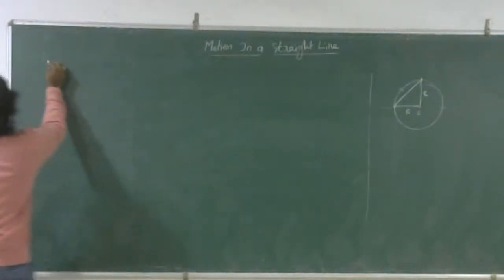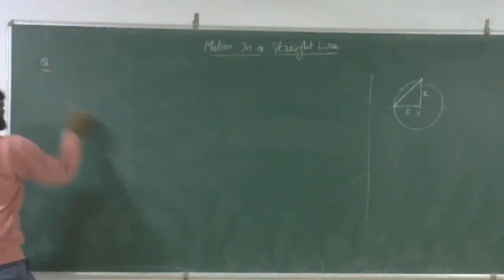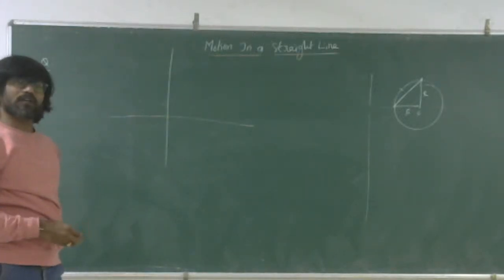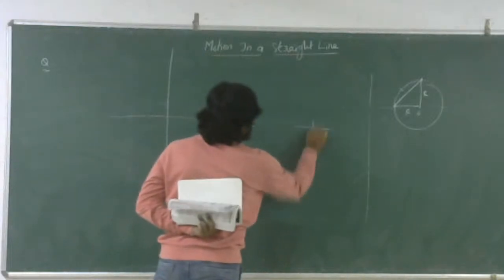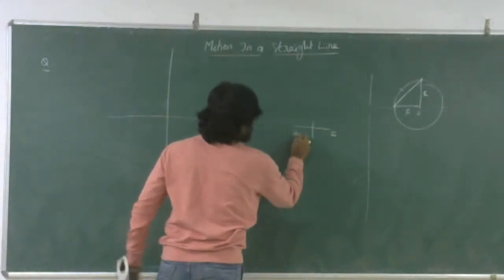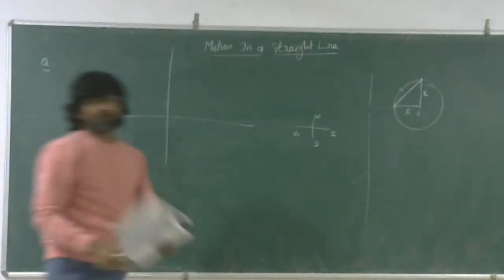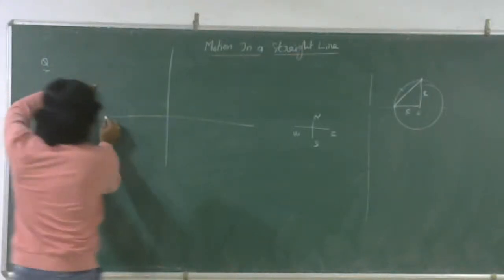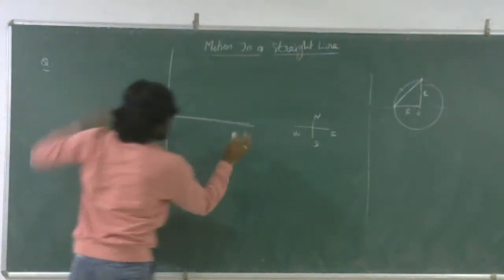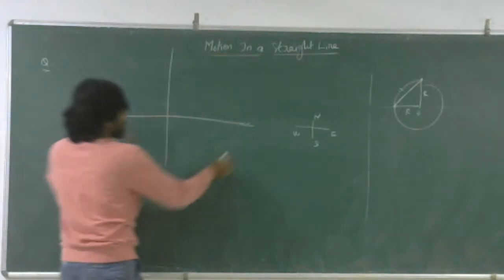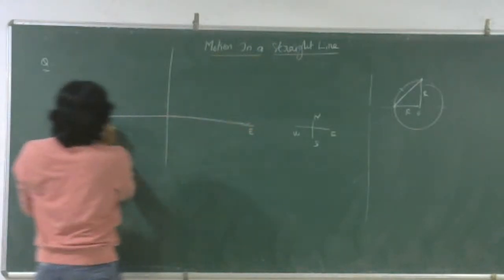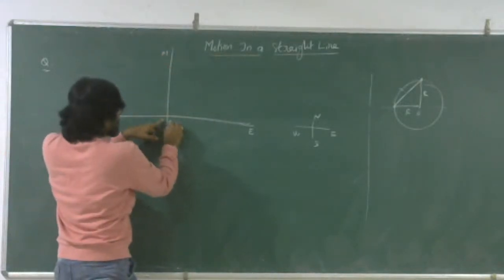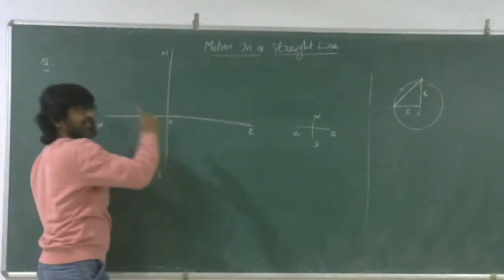To understand this, let us try to draw. Consider the Cartesian coordinate system along the directions: east, west, north, south. Along with this, you can also consider x-axis and y-axis, the simplest way. Let us say this is the origin. From here it started and it travels 30 meter along the north.